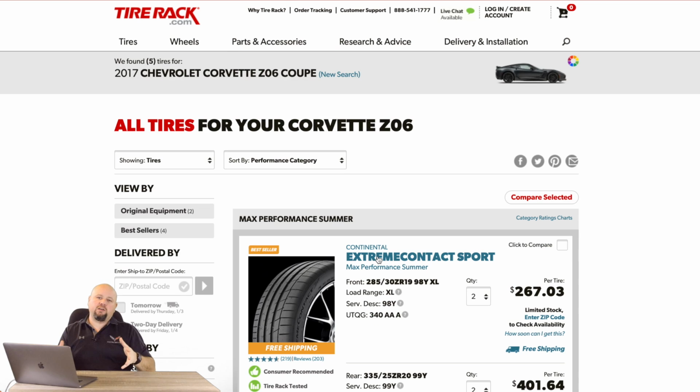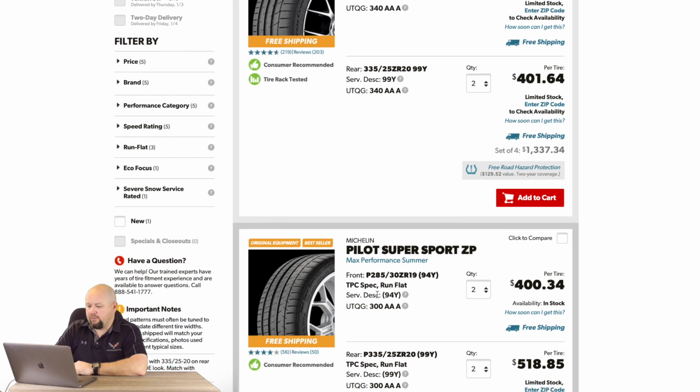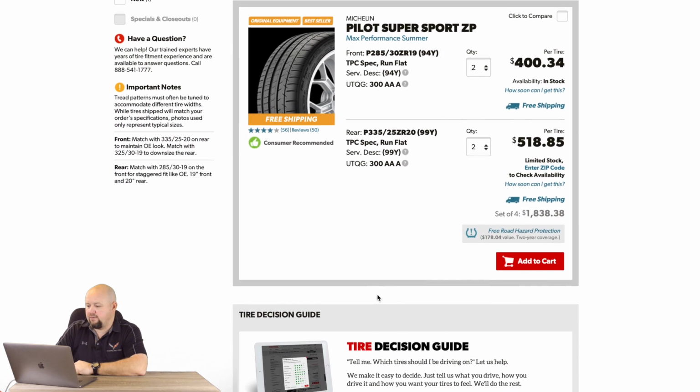Now, once you get into the Z06, the Grand Sport, and the ZR1, your options really shrink down. Now, again, that's what's on here, but you've got the Continental Extreme Sport, which, again, I've had those. I thought it was a great tire. Again, it just wasn't a run flat, which I'm not comfortable having. You're looking at around $1,300 for those. And then you've got the ones that it comes with, the Pilot Super Sport ZPs, $1,800. Those aren't cheap.